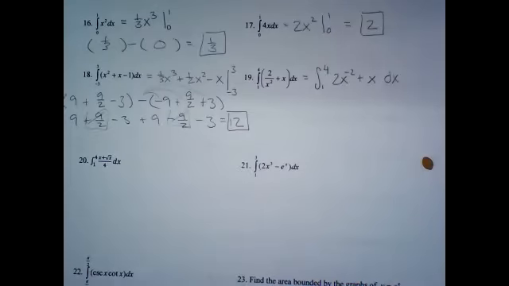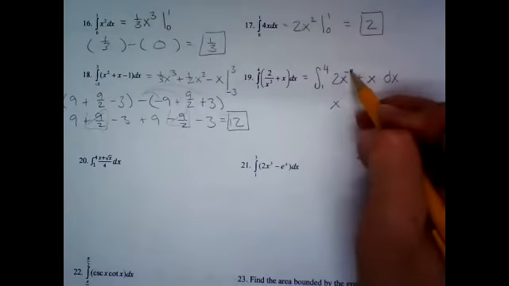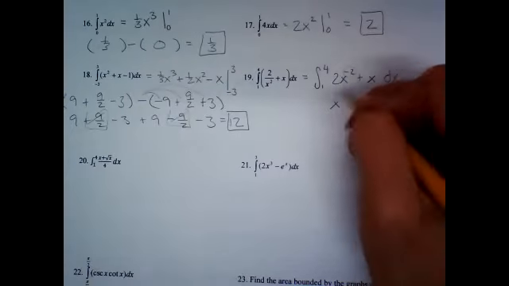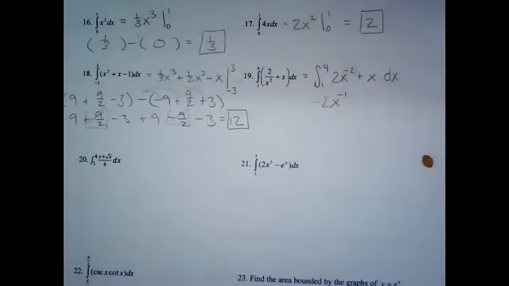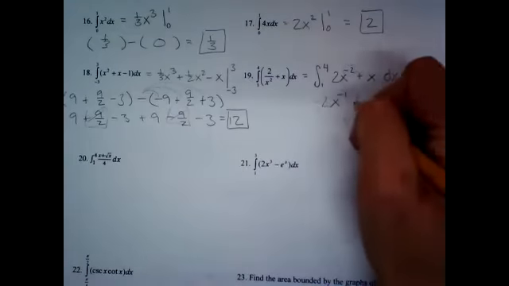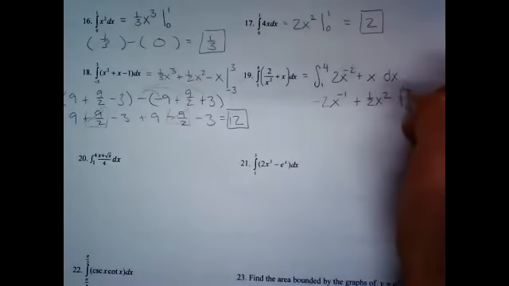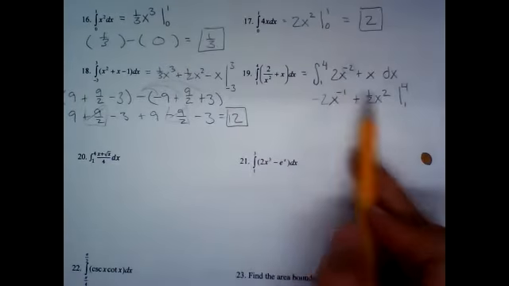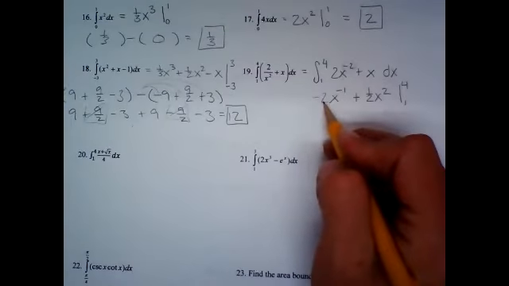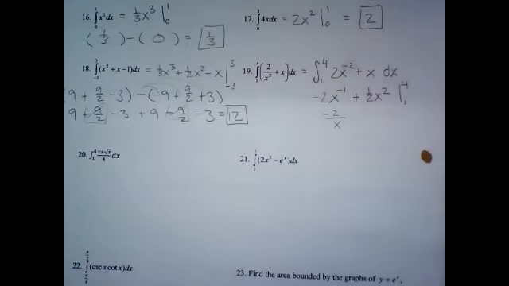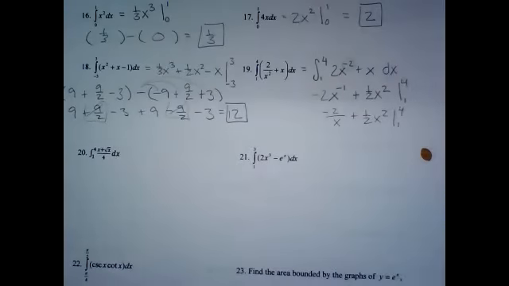So you would add 1 to the power — be really careful, it's going to become less negative. Adding 1 to negative 2 gives negative 1. Then you divide by negative 1, which just makes it negative. So it's negative 2x to the negative 1 plus antiderivative of x is one-half x squared, such that 1 to 4. Let's rewrite that as negative 2 over x plus one-half x squared, such that 1 to 4.